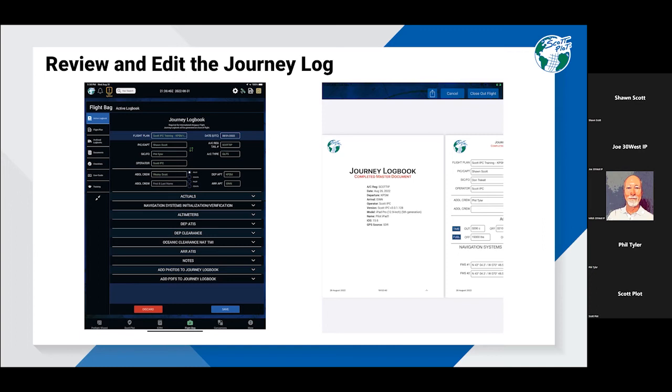In that situation, it'll upload a copy of the journey logbook to me if you want us to house a copy of the journey logbook. We provide that service and that storage at no extra charge. Like I said earlier, a lot of my GAs don't do that. But if that's something you guys want, that is something that the app will allow you to do. So that is closing the flight out and disseminating the flights. All right, so let's look at the detailed logbook in a little bit more detail.